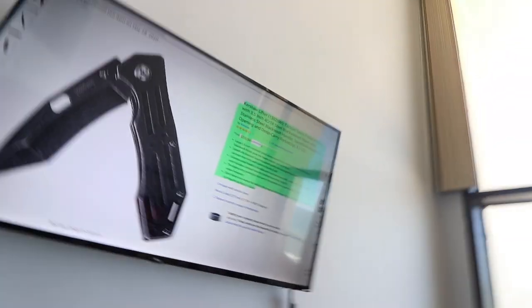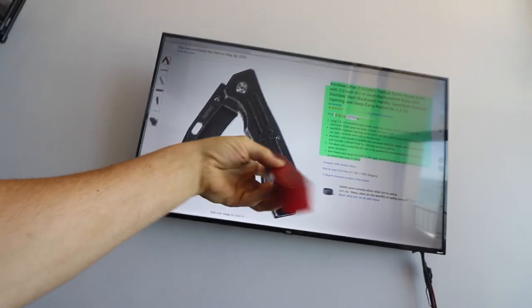As you can see up here, we have the Kershaw Lifter. I'm gonna do an unboxing, but I want to preface this: I have a big problem with knife reviews when some novice is going to unbox a brand new knife and then tell you how great it is or how bad it is — they haven't used it. So that's not what this video is. Although I have had a ton of Kershaw items in the past, we're not going to get into it — Benchmade stuff, some whatever, yada yada.